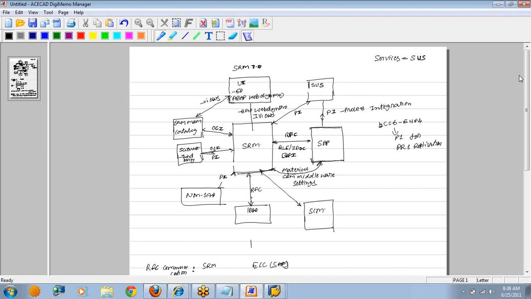In addition to this, we have one more system, e-sourcing and CLM, which at present is SAP Sourcing 7. At present we don't have any SAP standard communication for this one, so we have to have a custom integration like PI. That way it can be integrated to any system, but we have to have different types of communication. Those types of communication may be ALE, IDOC.